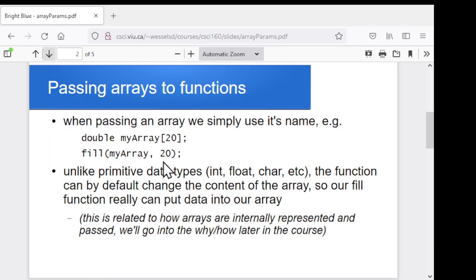In effect, arrays are always kind of passed by reference. We'll get into the actual mechanics of it a little later in the course, but this does mean that by default the function can change what's inside the array. So we have to be a little bit more careful now that we're passing arrays around and writing our functions. If we don't want to trash the content of the array, we want to be careful with how we're writing our function. Actually, later on we'll also talk about defining our parameters as constants, but we'll get into that another day.